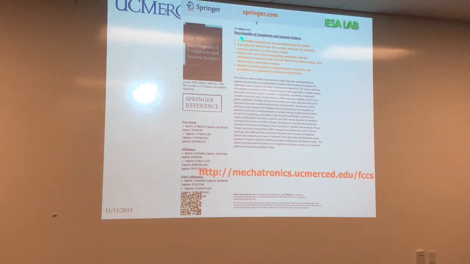This new volume, the Encyclopedia of Complexity and System Science, is supposed to get onto the market in 2020, next year. It will have 16,000 pages. Remember, the previous version was only 10,000 pages. So they split this one into different volumes, and I got one volume under my control. So I welcome your contribution if you have any idea.